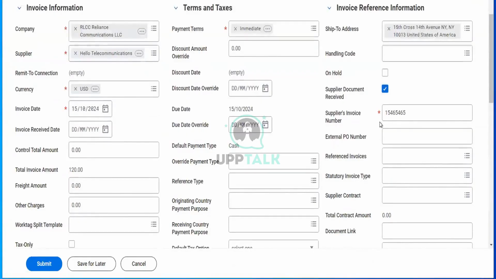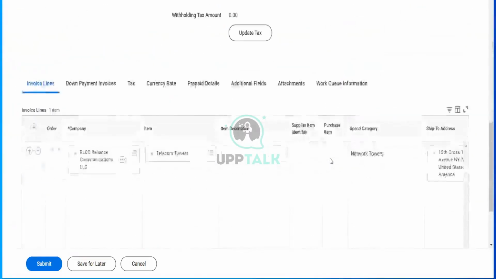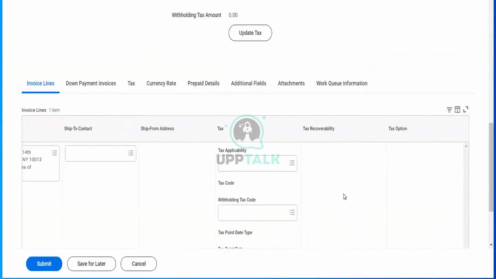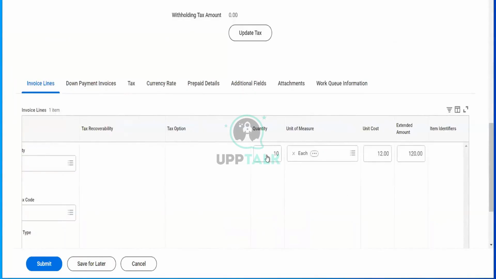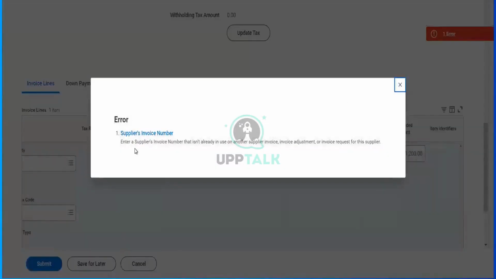Now there's a catch here. If I use the same supplier invoice number, let's go ahead with that. I'll just change a few details here and there. Now if I just hit submit, I'll get the error: enter a supplier invoice number that isn't already in use.